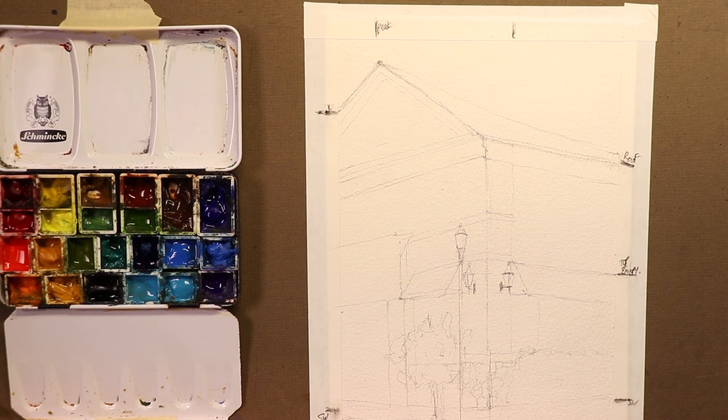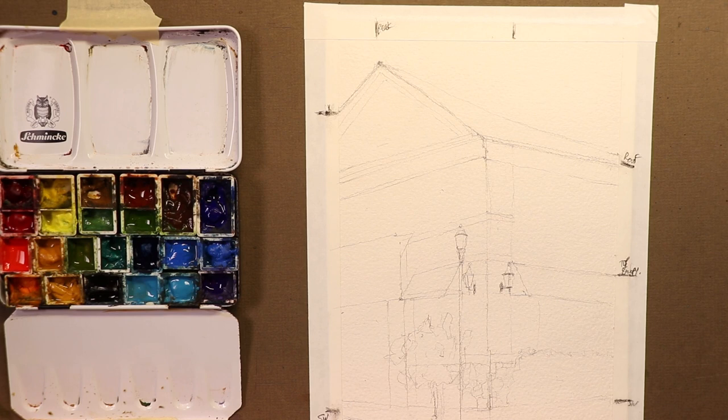Okay, it's back to work. Let's get back into it here. So we left off on finishing up our drawing right now, our contour drawing.